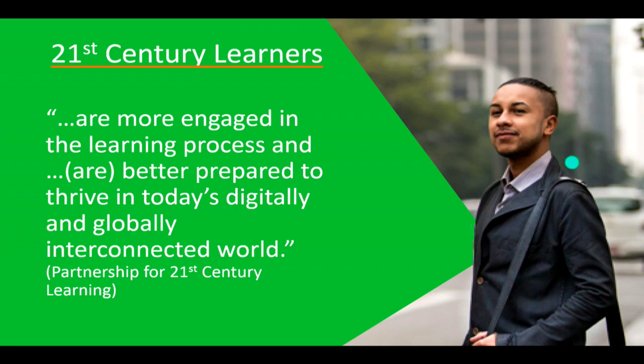Okay, so to summarize here, what have we talked about today? We've talked about the 21st century learners. We've talked about where our students live, and that is in the 21st century. And I like this definition, and I saved it for last because I think it's a good definition of 21st century learners. Why do we want to teach them these skills? Because 21st century learners are more engaged in the learning process, and they're better prepared to thrive in today's digitally and globally interconnected world. Okay, so that's from the Partnership for 21st Century Learning. They have a website. You can find more information about that.